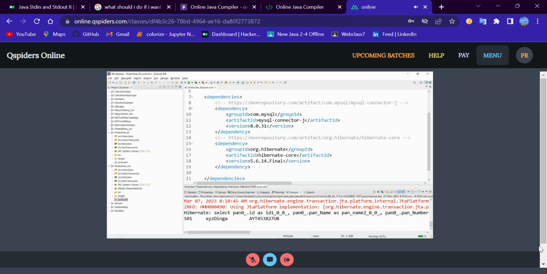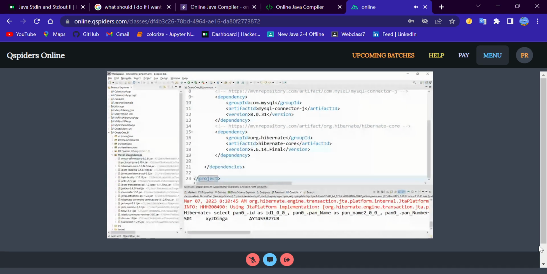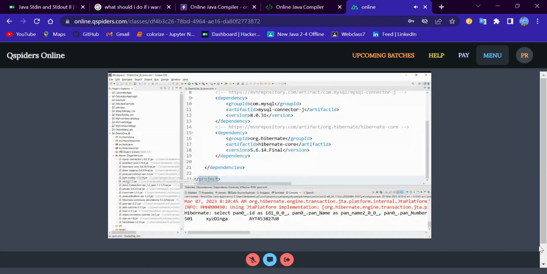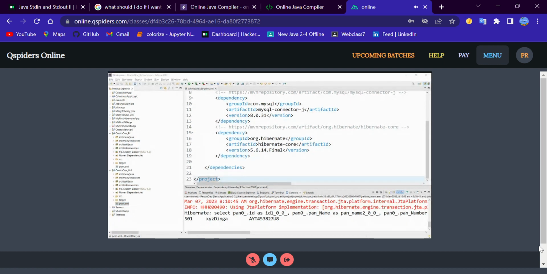I hope you guys can see the screen, right? Cool. So dependencies have been added, and as soon as I click save, automatically the dependencies will be added to my Maven repository. You can see the MySQL connector and the Hibernate required dependencies have been added. Javax persistence API, everything is present. Fine.